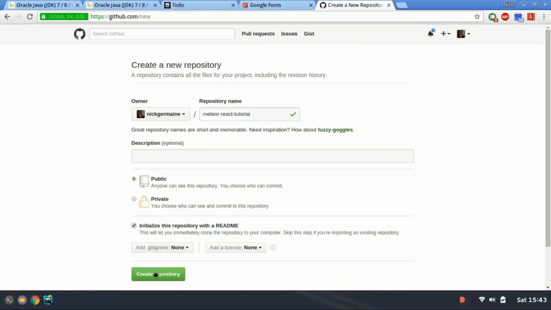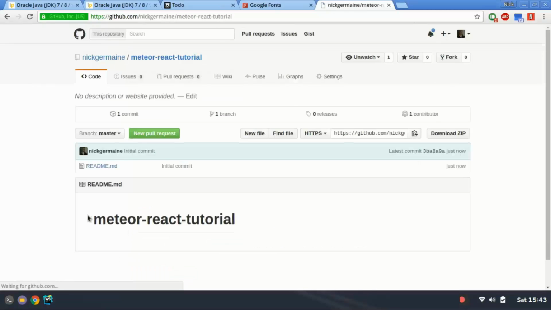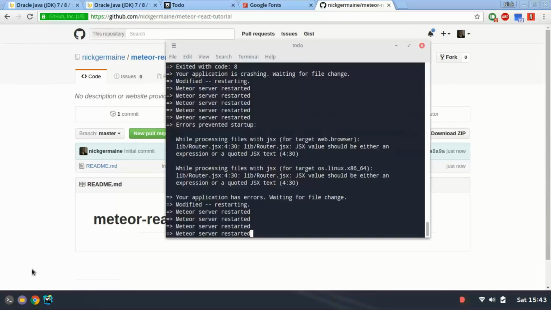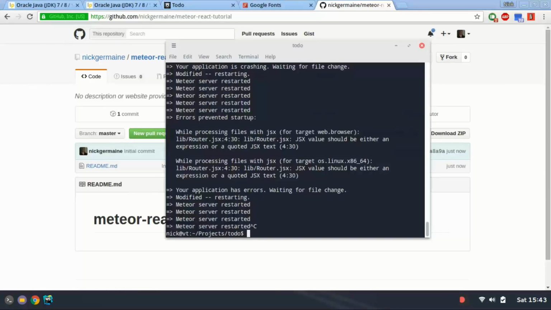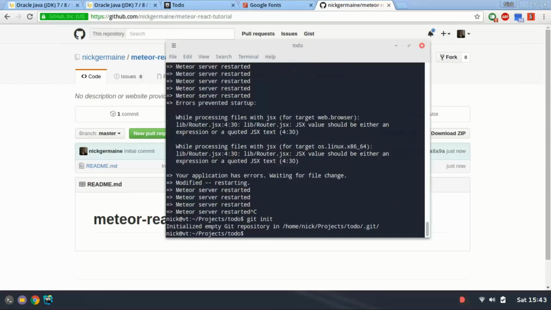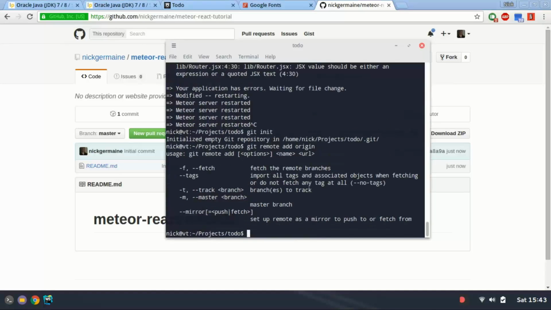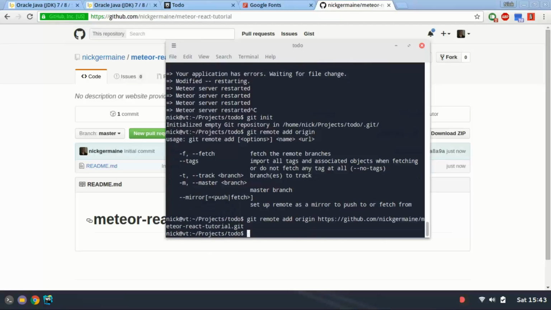And let's initialize it with a README file. And then, all the usual stuff. So from right in the directory here, type git init, git remote add origin. Oh, I need to paste that URL here.